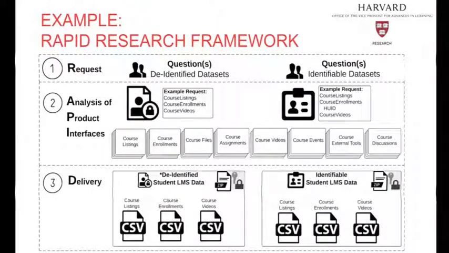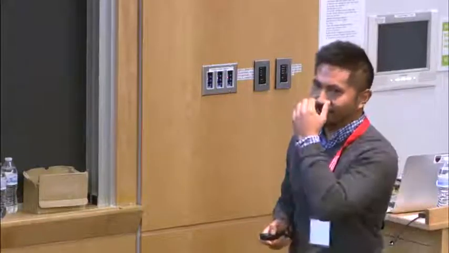So you have the analysis of product interfaces. What VPAL research does is map the user's requests to our current knowledge of transformations, which we call data products, at the different dimensions. So we have course listings, course enrollments, files, assignments, course videos. Once it's at this level, it's all the data merged into that dimension. And once we get the proper variables and data products that satisfy the question, the last step is delivering the data through the S3 method and encrypting the data with the public key of the requester.